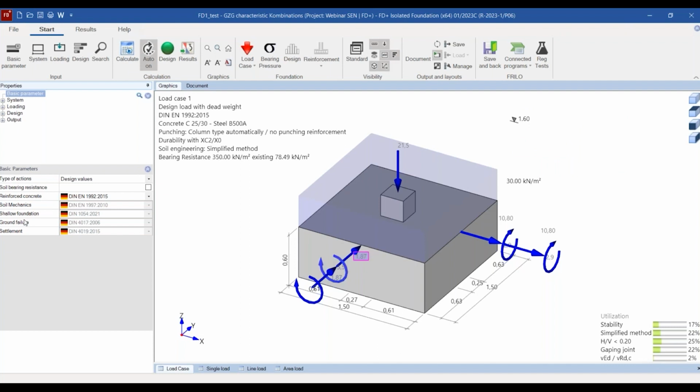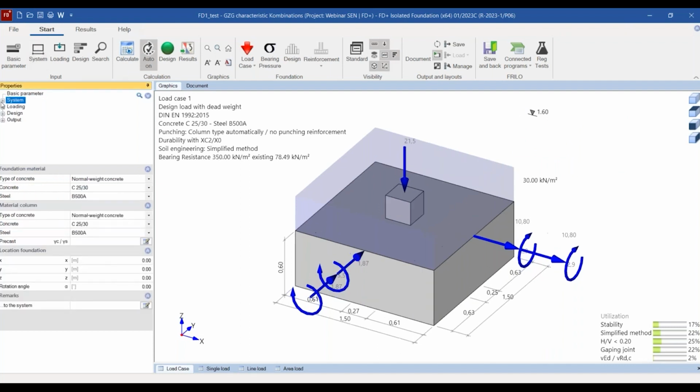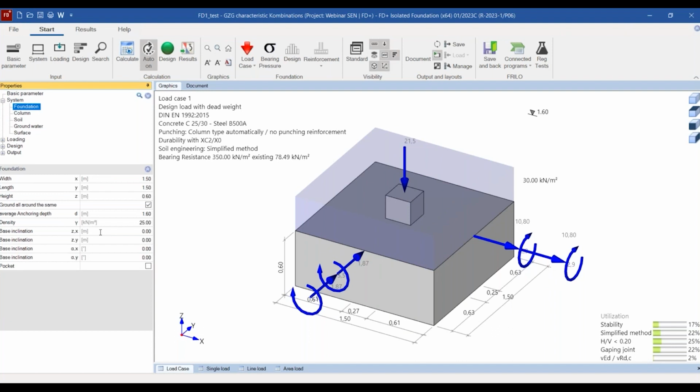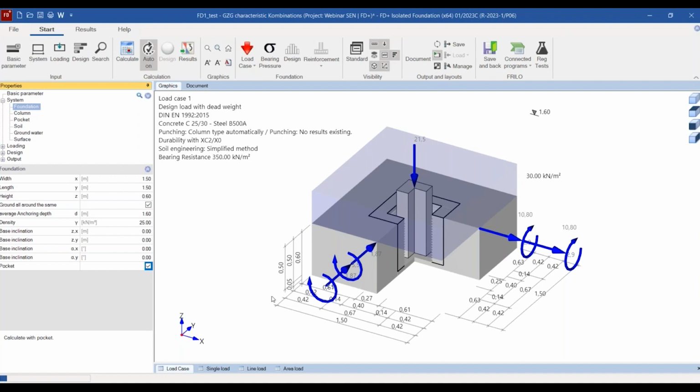Within the FD Plus module, we can also calculate foundations with the external socket. I can show you that by choosing the option that we'd like to model a pocket as well, and that could be an internal one or an external one.